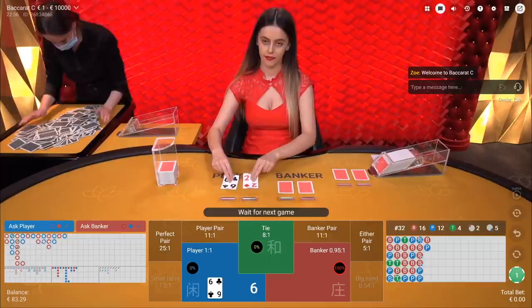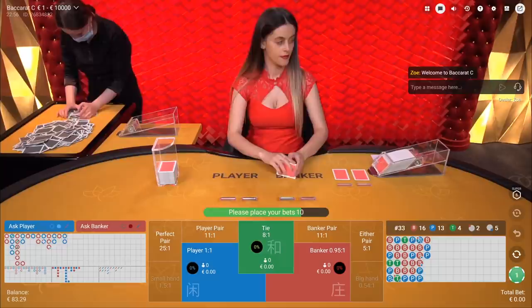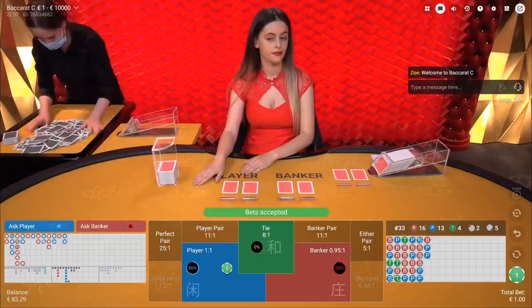8 for the player. Figure 6, a victory for the player with a natural 8. And let's see what people think happens now. Enjoy the bets. Are there any players in here? There's one player in here. What's this name? No bets.